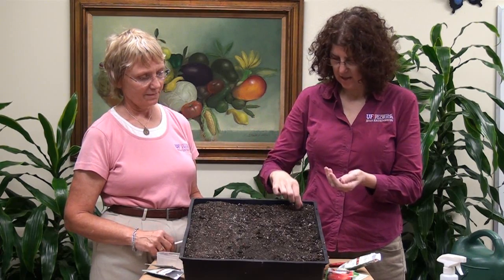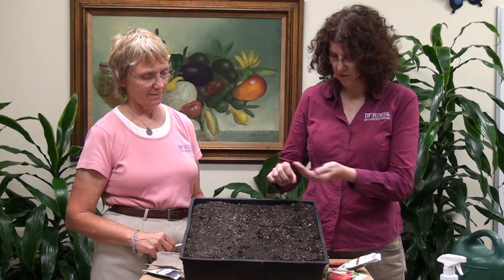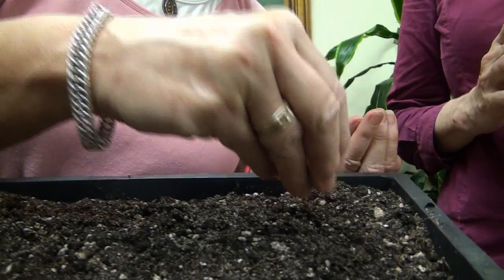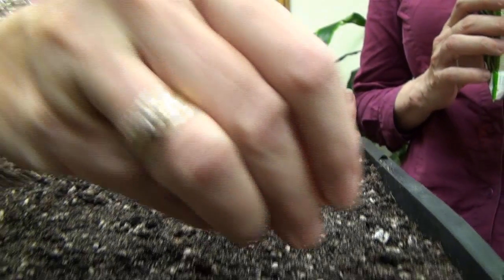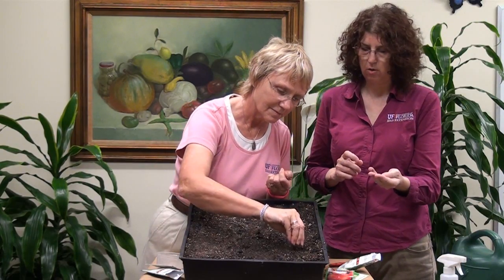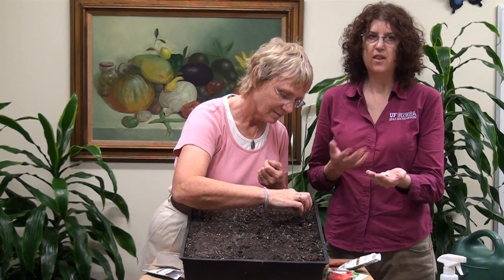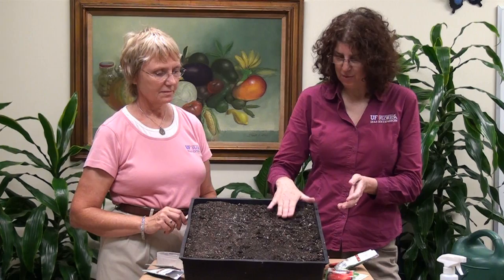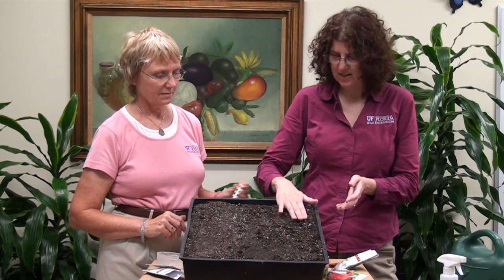So we'll just go ahead and plant one seed in each hole. If you want to go ahead and do that, Mary. And because the germination rates are really good now with commercial seeds, you don't usually need to put more than one seed in each hole, because you just have to thin them out over time, and it's just kind of wasting seeds. Then we just lightly cover the seeds.